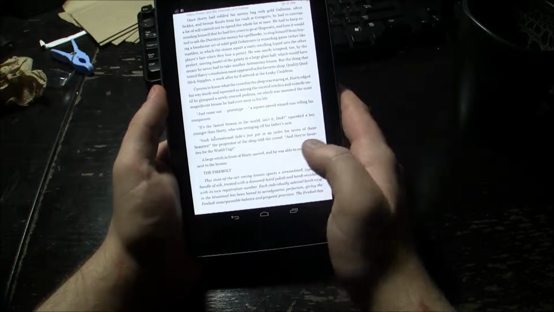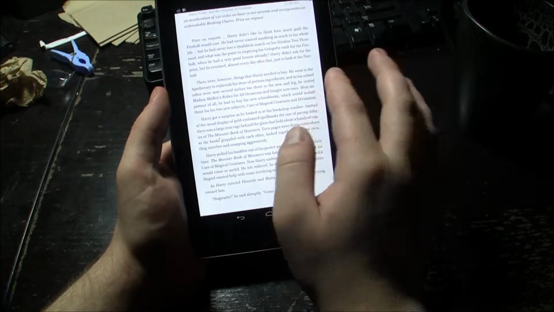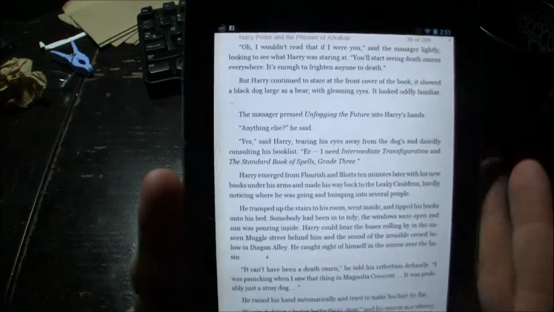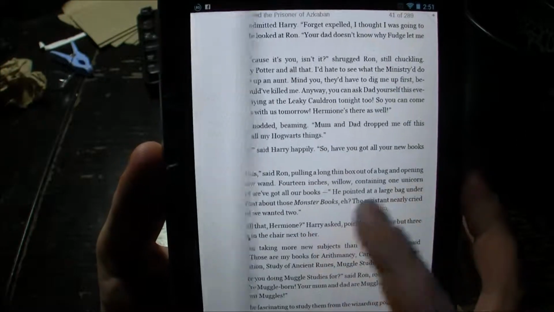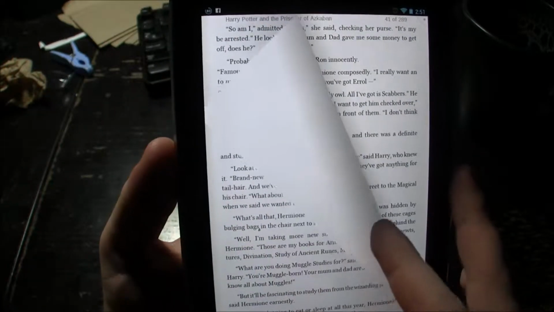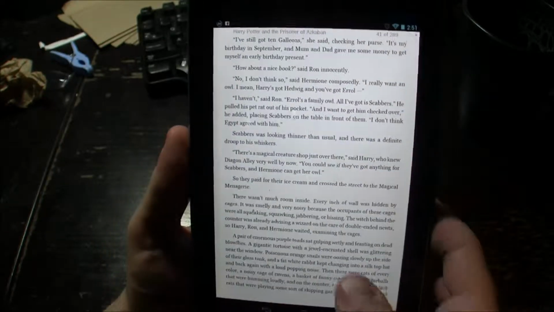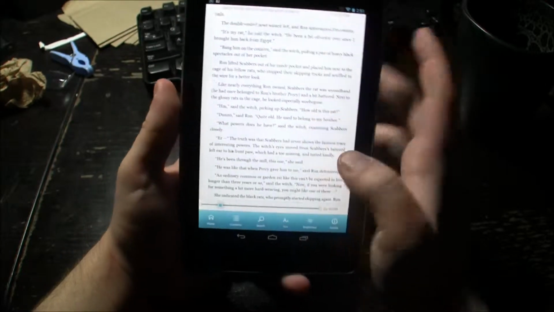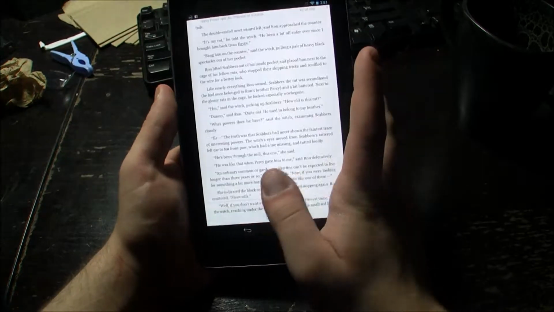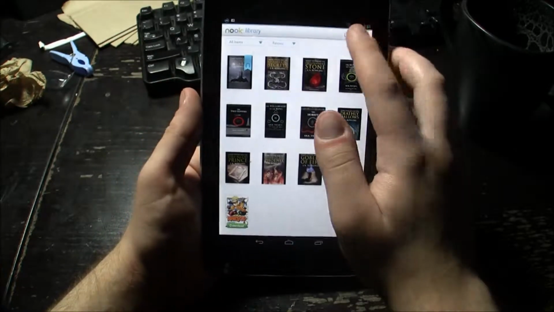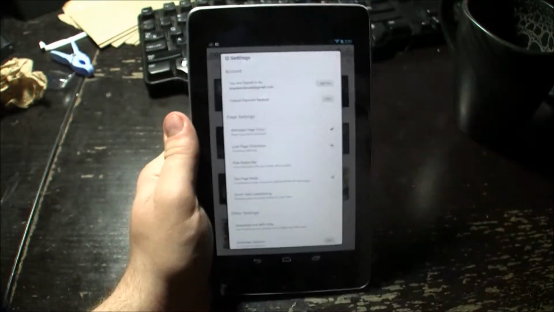And then you also have that nice little page turning feature. You probably can't even see it, but it's a bit slow, and it's very buggy, as you can see. See how I'm trying to bring that page back. It's very buggy, but you can change that in the settings. So we can go here, and these are pretty much what the settings are. Let me just zoom in.